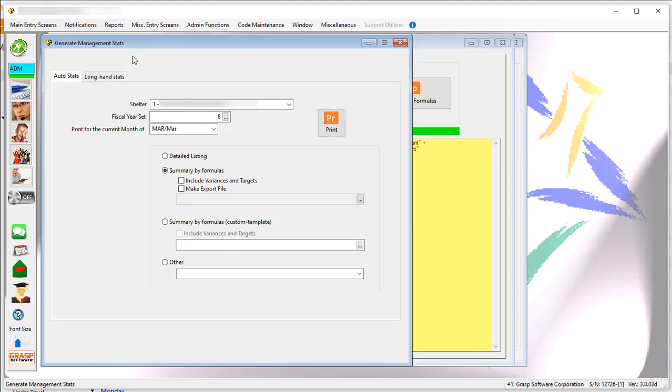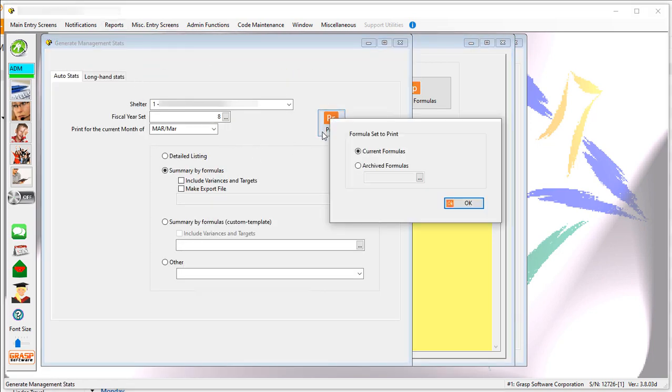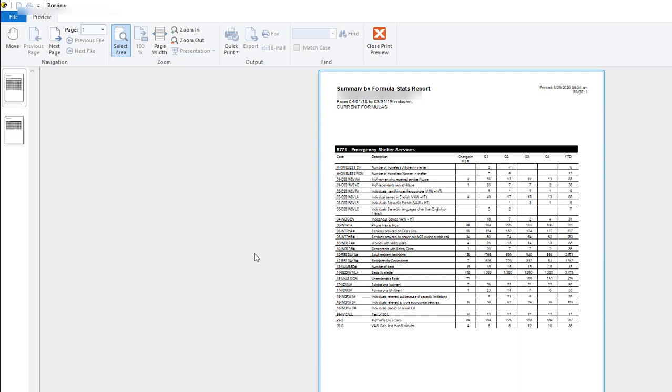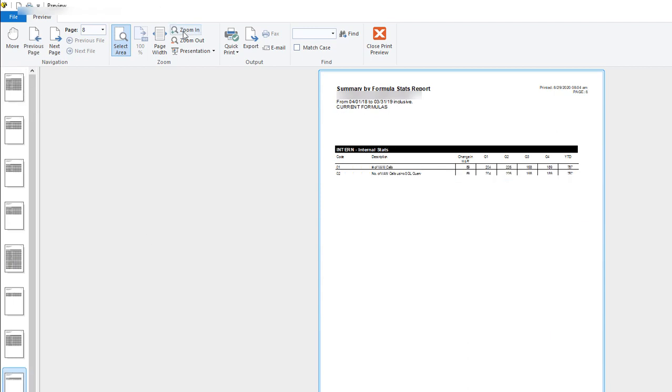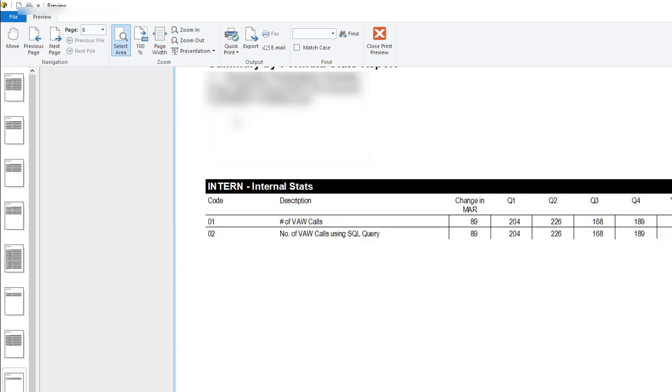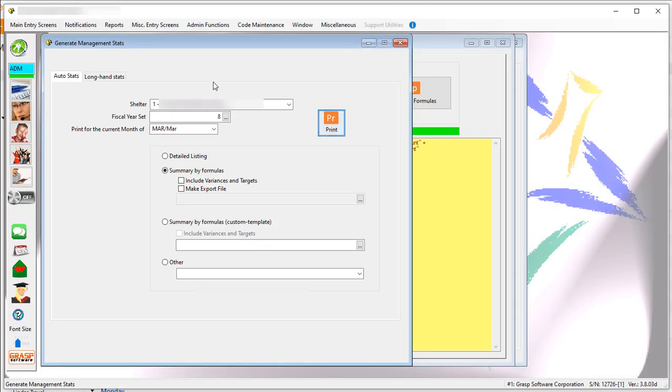If I were to print my statistics report and just go down to that page, what you'll notice is that the numbers here between those two formulas are identical. Okay, so back to this.